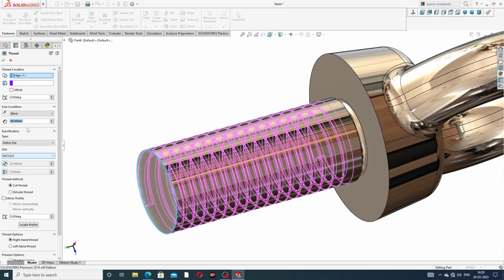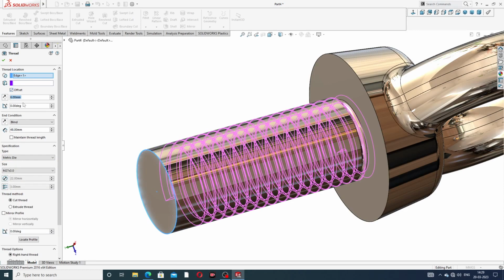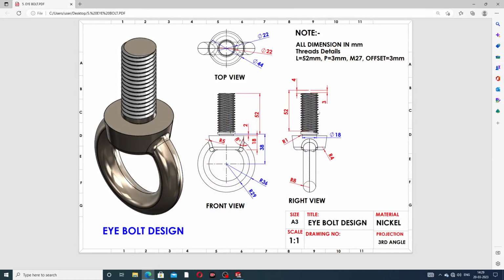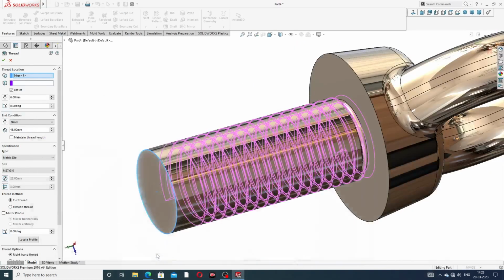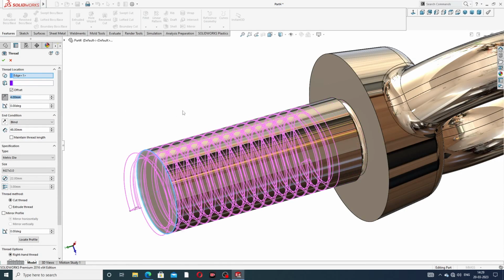M27, pitch is 3 millimeter and offset is 4 millimeter, and direction is outside.